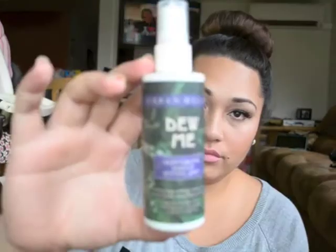My favorite lipstick in the world is the Mac Matte Please Me. I finished it off with the Urban Decay Do Me Moisturizing Makeup Setting Spray — I love this spray because it's super light but it really does hold everything together on your face. That's it! Hope you guys enjoy this look, let me know what you think.